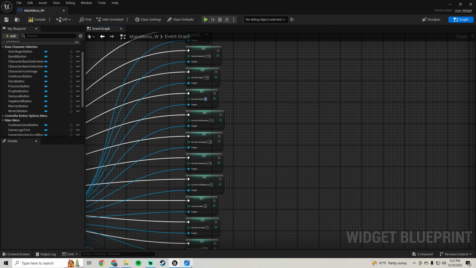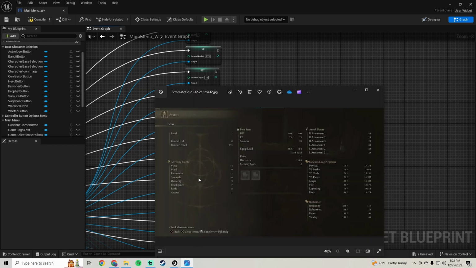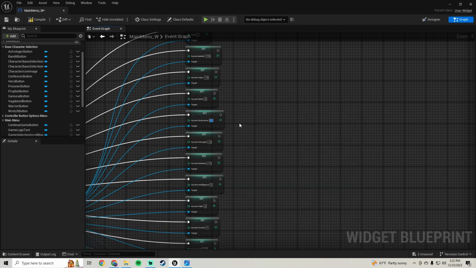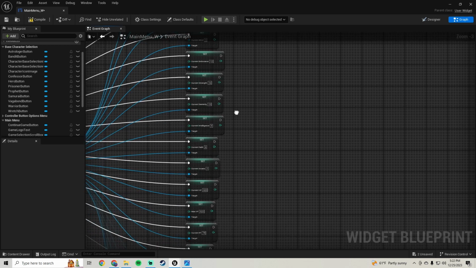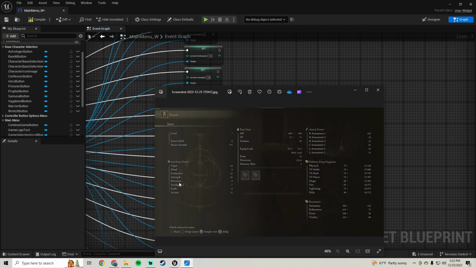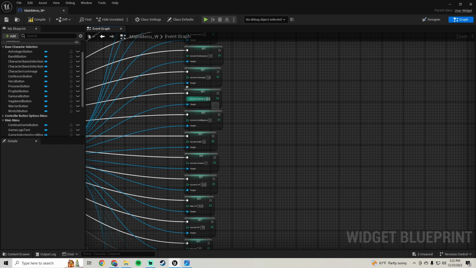Messed that up. Alright, so endurance and strength. That's gonna be 12 and 16. 12 and 16. Now we need dexterity and intelligence. Between 9 and 7. So dexterity 9, intelligence 7.